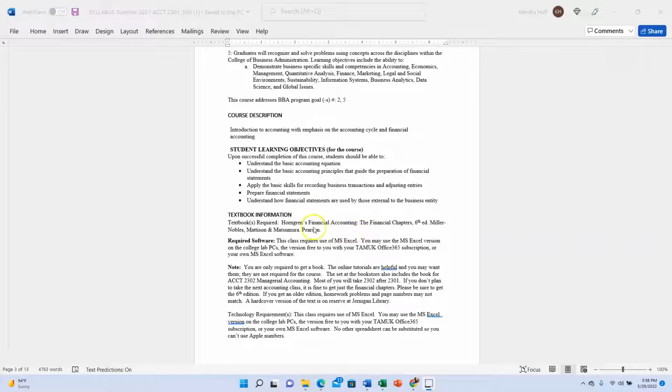All right, the book is listed here. You could probably find it online really cheap, like a used version. You can probably even find a PDF for free somewhere. It's an older edition, so you should be fine getting whatever. The only software we'll be using basically is Excel. All of your homework will be prepared in Excel. So you do not need any online packages to go along with the book. You only need the book, and you mainly need it because you need the problems or the exercises in the back of the chapter.